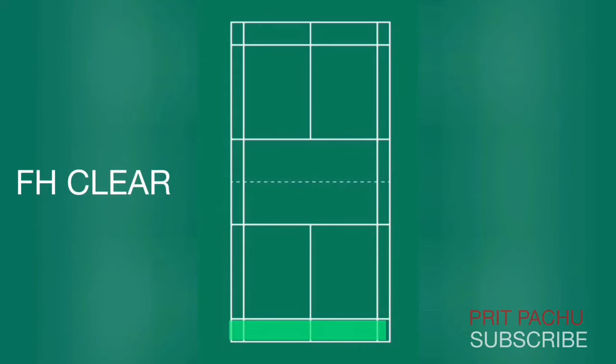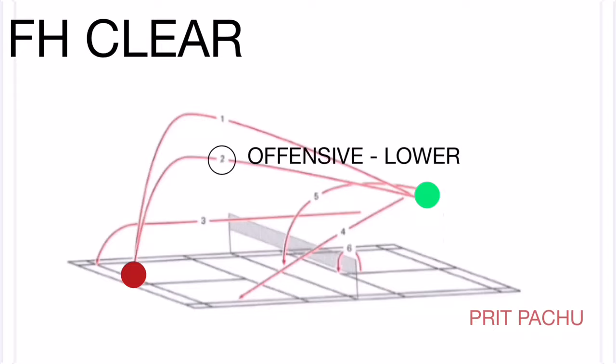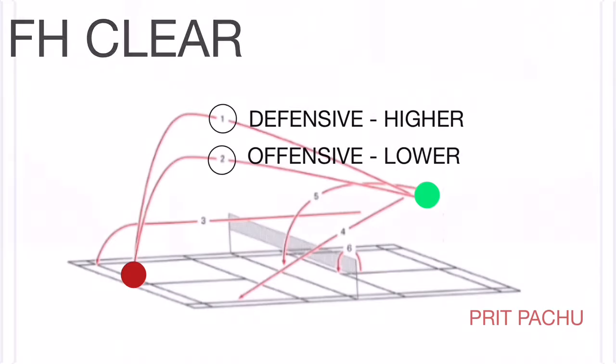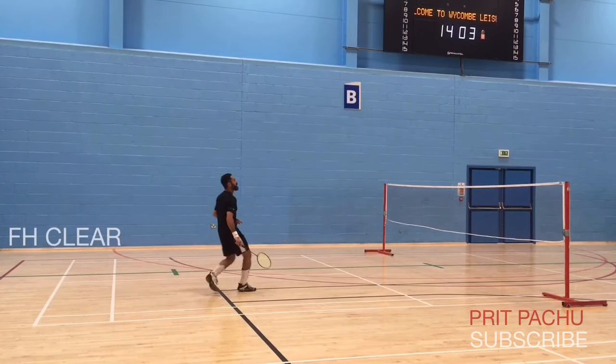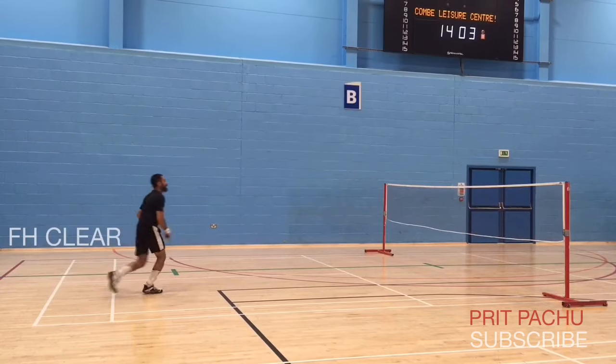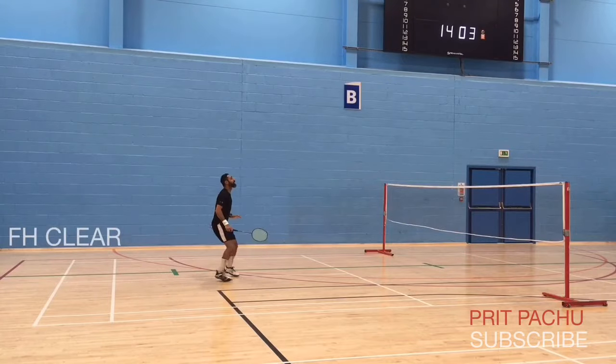This diagram shows you that you play the shot from the green zone into the red zone. And in this diagram, you can see that offensive clears have lower trajectories and defensive clears have higher trajectories. Here's one last look at the forehand clear. So just remember that offensive clears have flatter trajectories which speed up the game, and defensive clears have higher trajectories which give you more time.